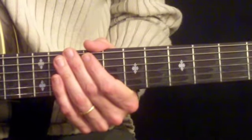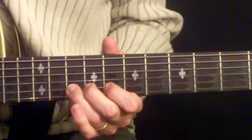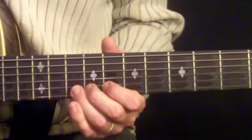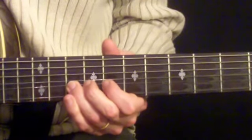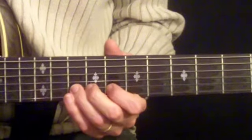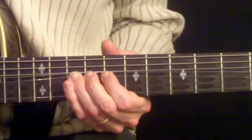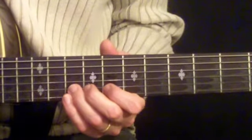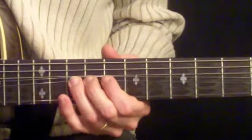Slowly, note for note, here's what it is. It starts with your third finger on the tenth fret on the second string, and we're going to bend that string. Bending a string is when you fret a note and then slowly or quickly bend the string up so that it has a higher pitch. In this case, we're going to bend it to that pitch. After we do that note, we're going to release it and let it come back down without picking — so we bend and release.